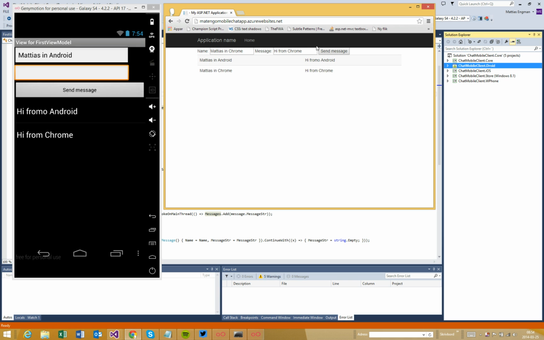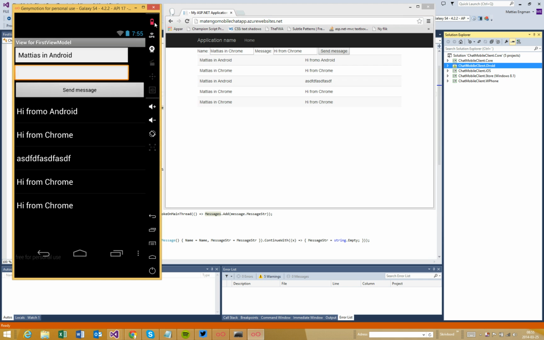And if we send messages from our JavaScript client, it's sent to our Android device. Alright, so that's our Android app.